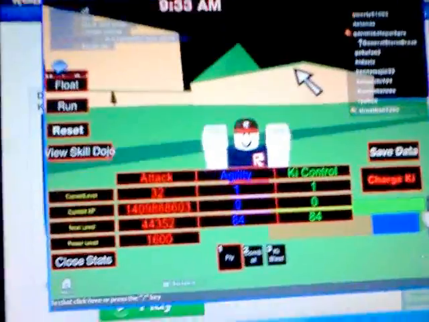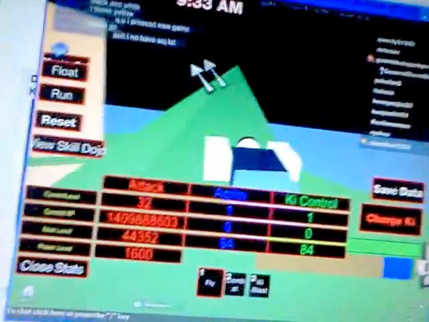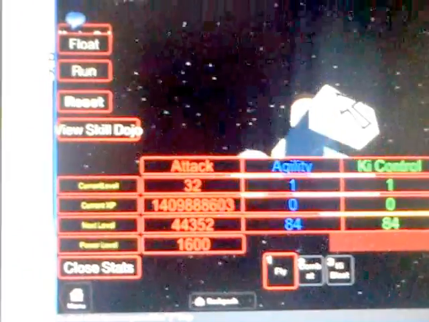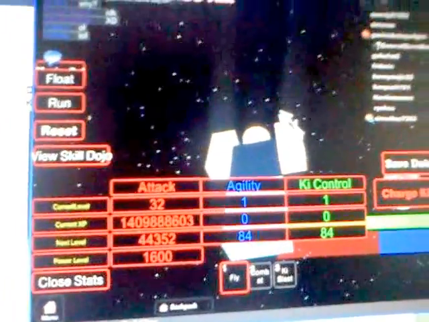Okay, just never mind that. Now on to Ki. Ah, noobs. They just don't leave you alone. Remember, this is just a noob account. This isn't like my real account. Okay. Fly up. Okay, done.